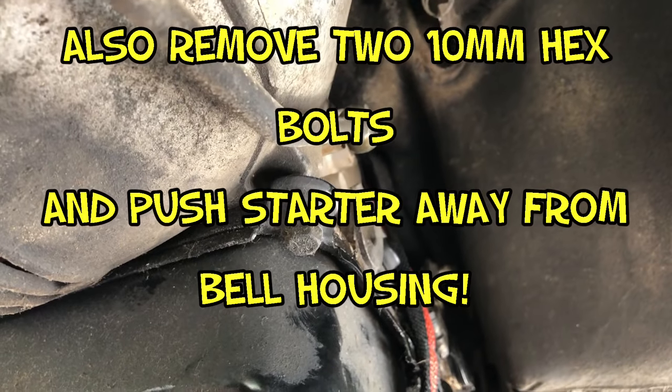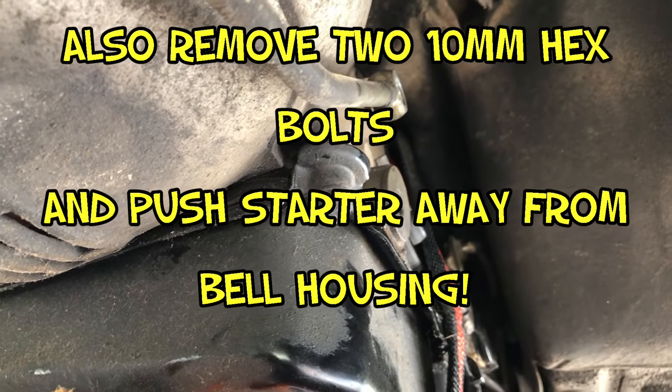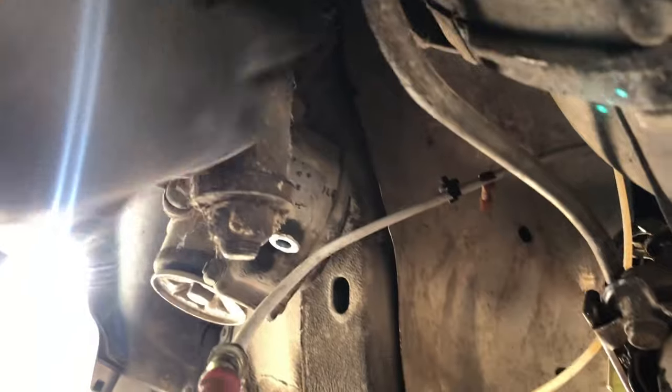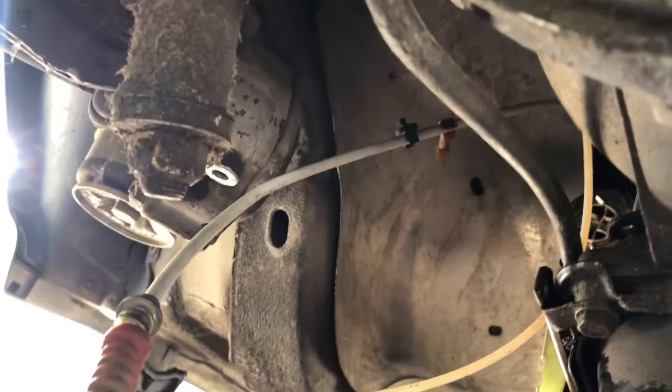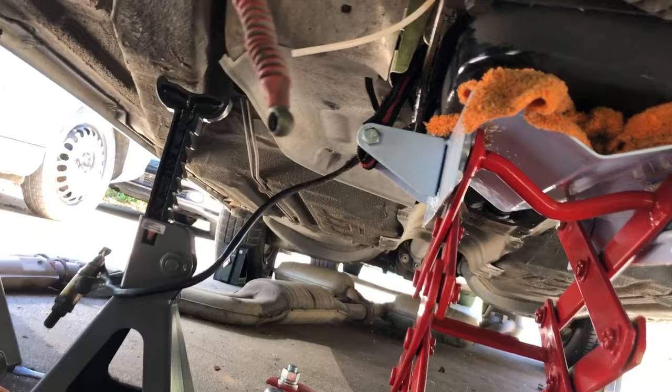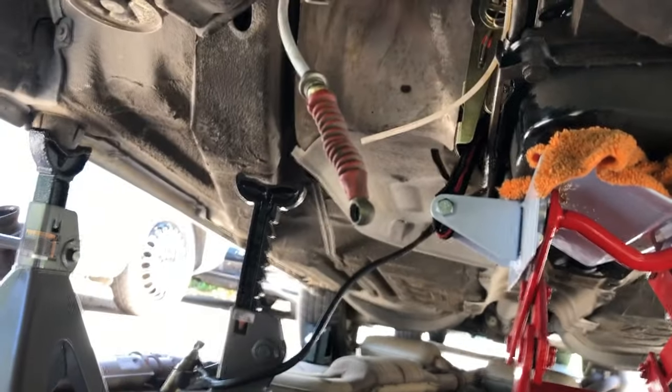Okay, so what we're doing now, I have the four top bolts of the bell housing. I had those removed. Those are 17 millimeters. I just needed a little eight inch extension, and I still have to get these four, one, two, three, and four. But we need to get the six bolts off of the torque converter. So you guys are going to get to watch me do this. I've already done one. It's important that you only turn the engine clockwise, not anti, because that will screw it up.